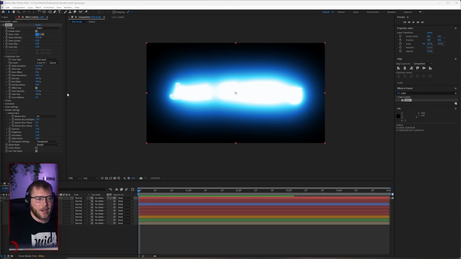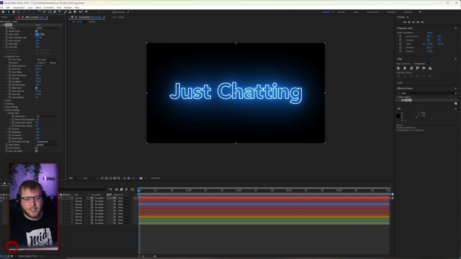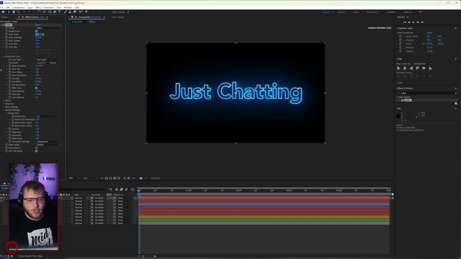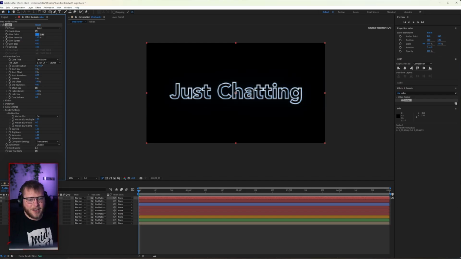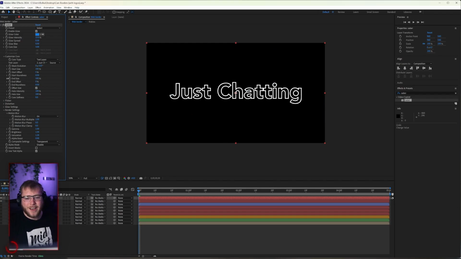All right, guys, so I just added a Saber layer onto this solid layer and then overlaid it on this text. So now if I edit anything here, glow intensity, stuff like that, it edits this just chatting text, and this is what I'm gonna have on the top. Now, if I go to the start size and the end size, I can edit all of this and keyframe it however I want. Maybe, let me see. We should do offset instead of size. Yeah, that's how I get a cool effect there.